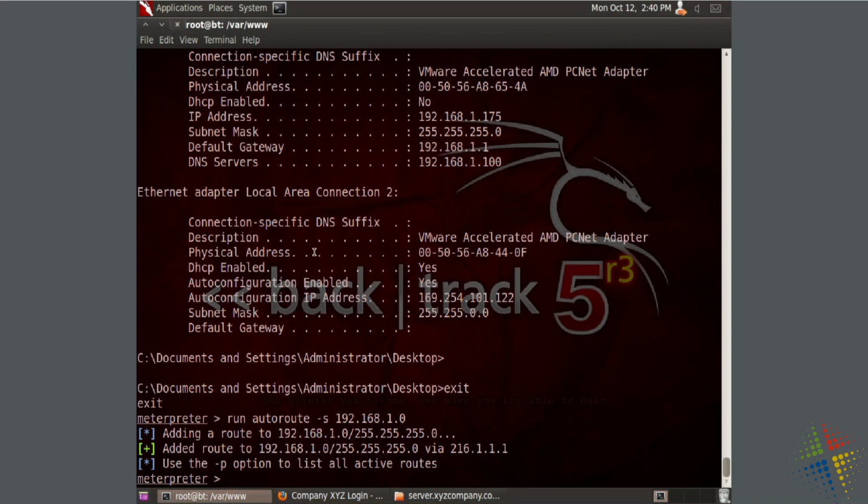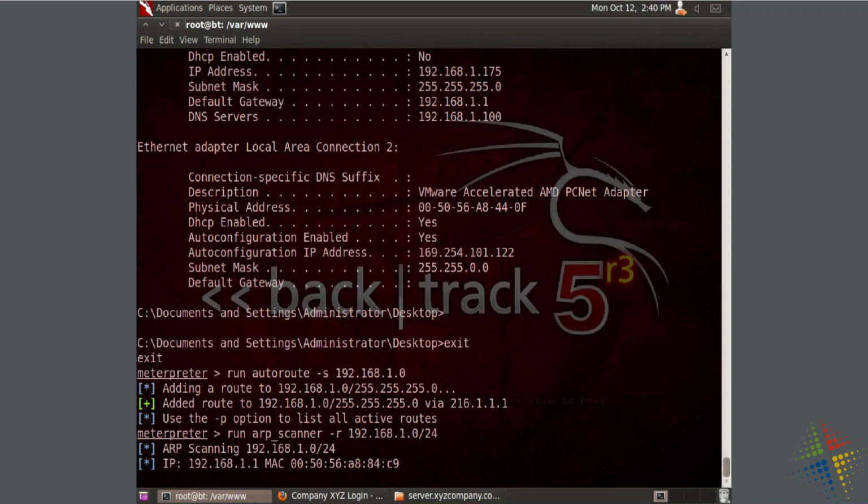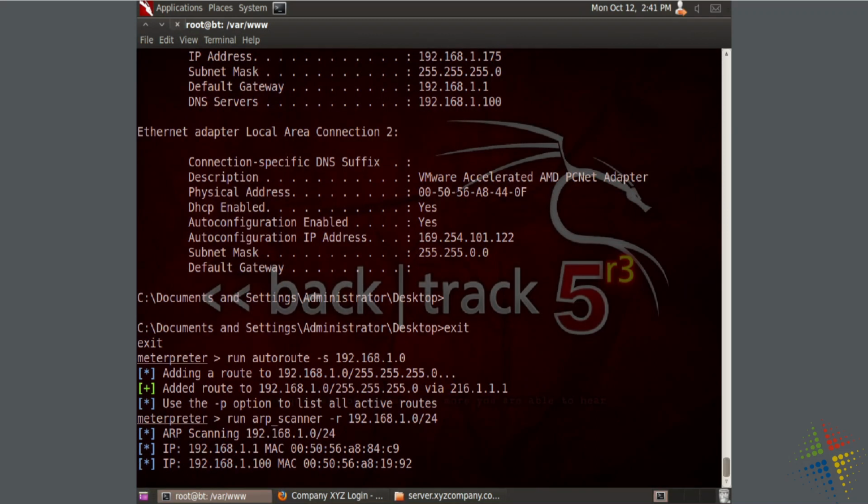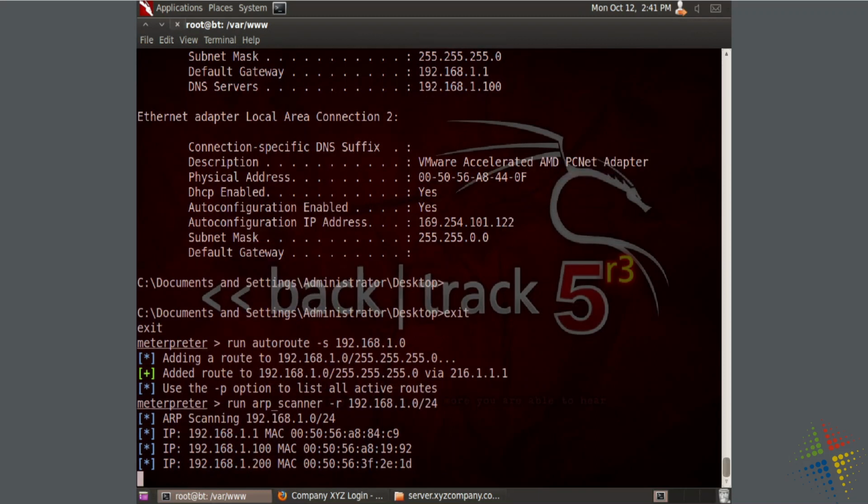Okay, well, let's try that. Let's try an ARP scanner. So run arp_scanner, specifically for the 192.168.1.0/24 network. The ARP scanner is just going to be doing an ARP scan, essentially a whole bunch of ARP requests against the entire network, but it's going across the internet and then bouncing back out of our XP Pro machine, and we can go ahead and see, yeah, machines are starting to respond. Nice.